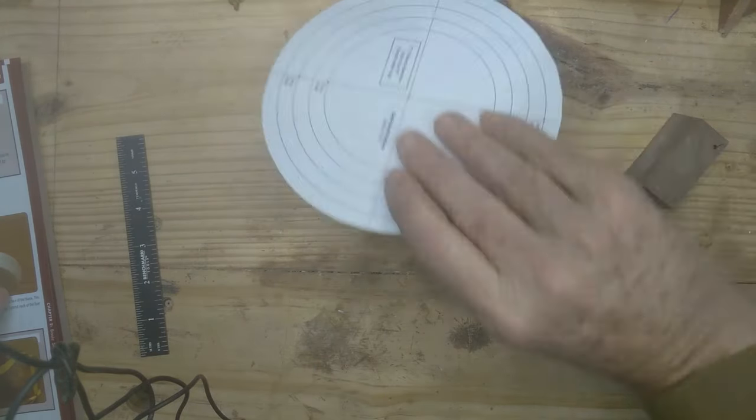Now one of my problems is I'm using a number 7, because I didn't have a Pegasus. I'm sorry, it's a number 9. It's a Flying Dutchman number 9, which is a relatively large blade. I've got some Pegasus blades coming in. She said a 7 and a Pegasus would work, and that's what I'm going to try to use in the future when it comes in. But I can drill a little smaller hole, which will help with that.